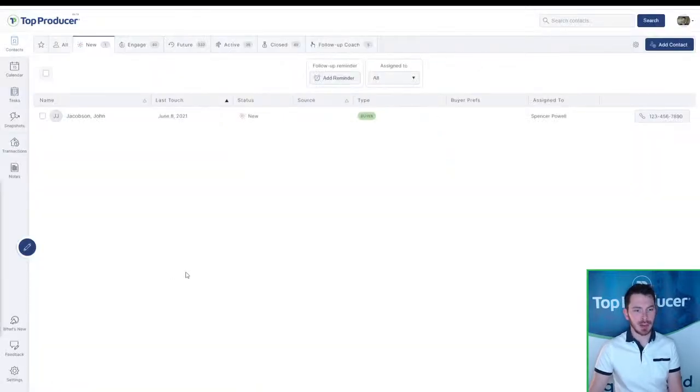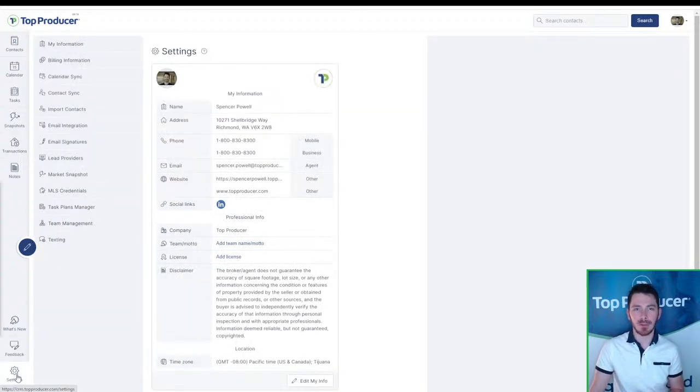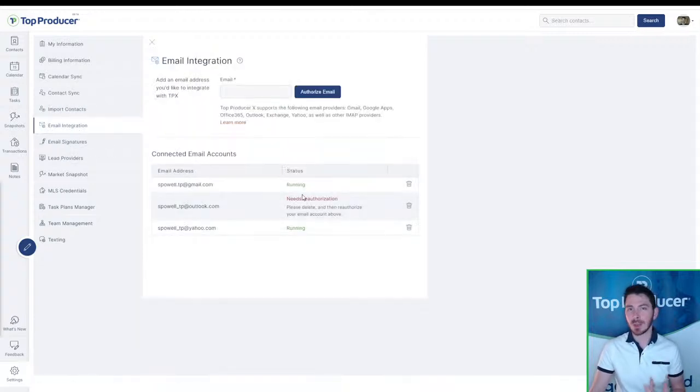So after you have that contact created, let's go down to the settings button in the bottom left corner and start configuring the settings of the Top Producer CRM. So a good place to start here is the 6th option down, which is email integration. And that's because this is a really big feature in the CRM. This is going to let you actually use your existing business email with your Top Producer CRM, send and receive messages out of here, see if people are opening your emails, view the email history between you and your contacts without hunting through your inbox for email threads and things like that.